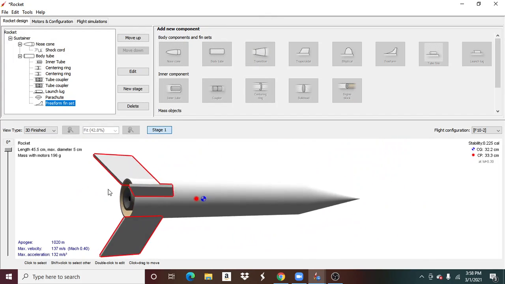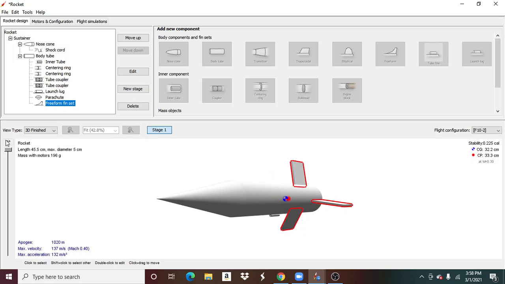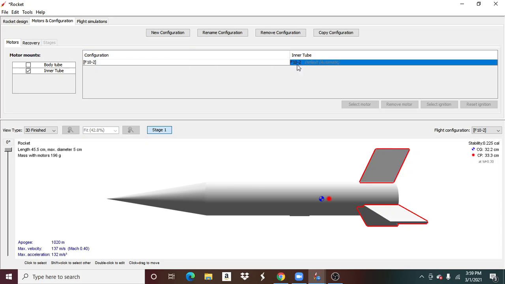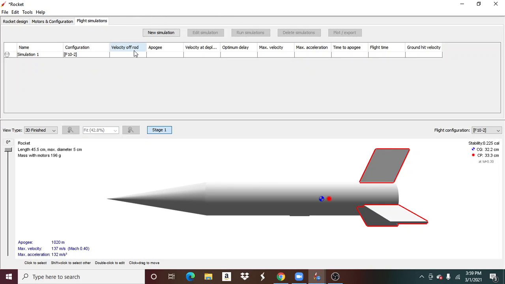But this is a pretty good rocket. I think everything's set to go. Oh, but one more thing: you might not understand what F10-2 means. Basically, the 2 means the parachute deploys 2 seconds after the motor runs out of fuel, which I think is way too early, but you can only change the amount. But the simulation will tell us if it's incorrect once we try the flight simulation.